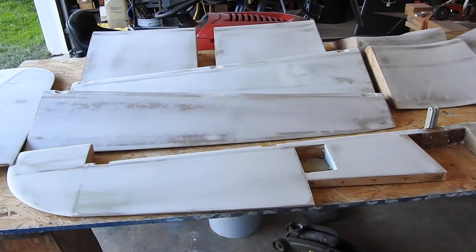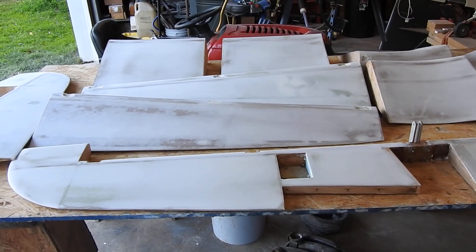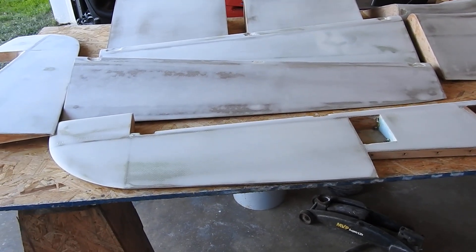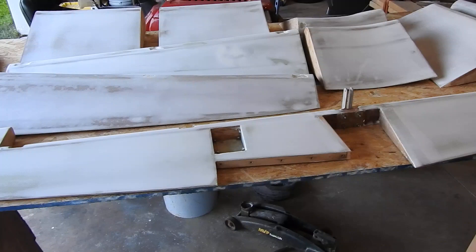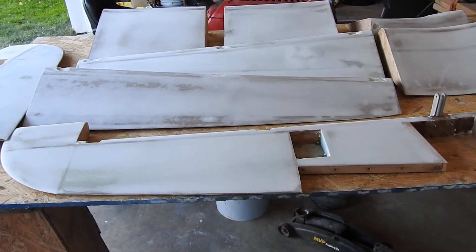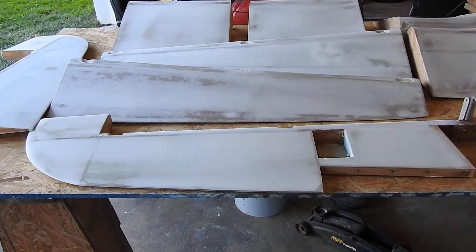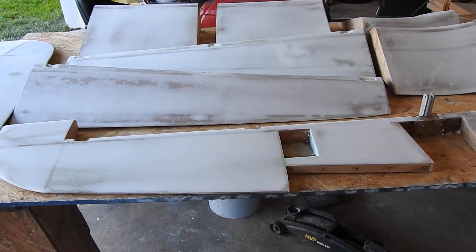I think I have enough. The primer uses a different catalyst — between the catalyst and the primer I've got almost a quart, and that should be enough to paint everything with primer. That stuff can be lightly sanded real easily, and then once that's done it's ready for color. I'll have to order up another quart of catalyst for the epoxy colors, and I still need the dark blue.